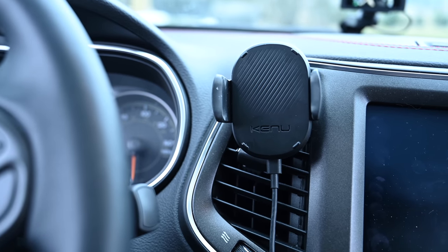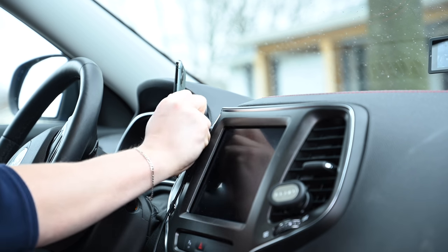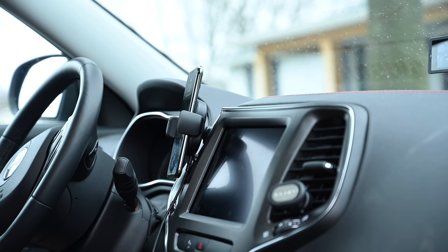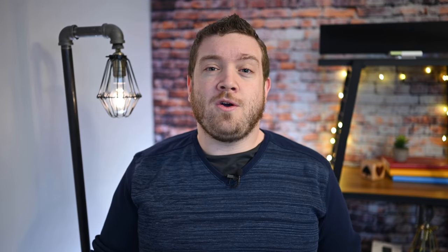First, why do you care about wireless CarPlay? Wireless CarPlay gives you a bunch of advantages. You can use wireless chargers, which is huge. We have killed so many Lightning cables in our cars — we're often off-roading or adventuring, water gets in the car, a couple pins touch, and your Lightning cable is toast. That means CarPlay is toast and you can't charge anything. The whole wireless experience is significantly better.